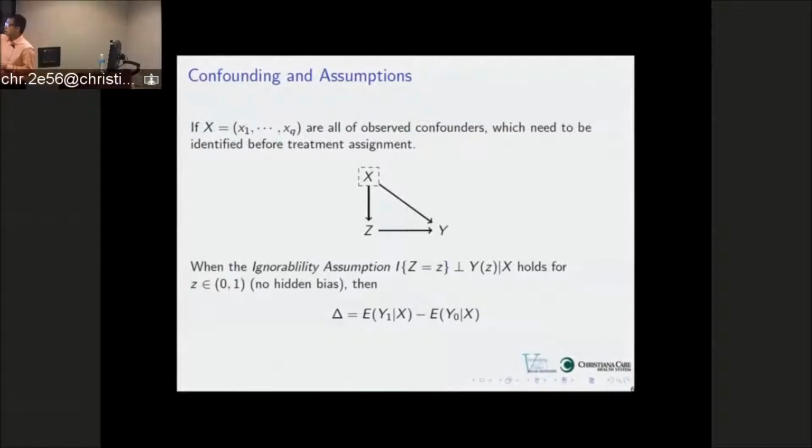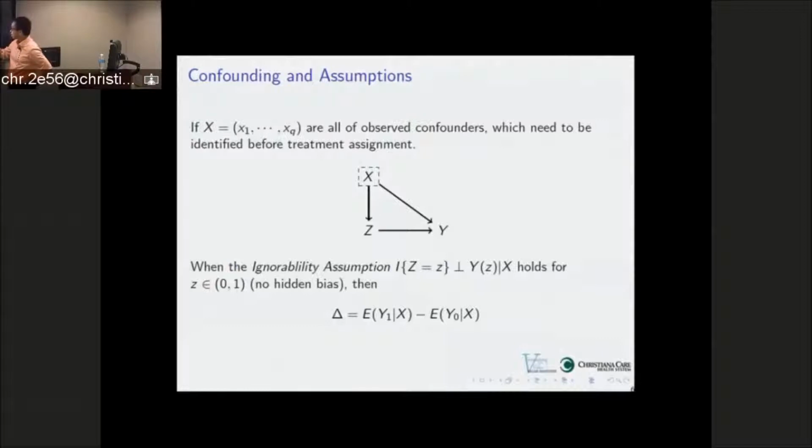If some variables only affect the outcome or only affect the treatment assignment, it doesn't matter. If all the confounders are observed, we can assume the ignorability assumption holds.